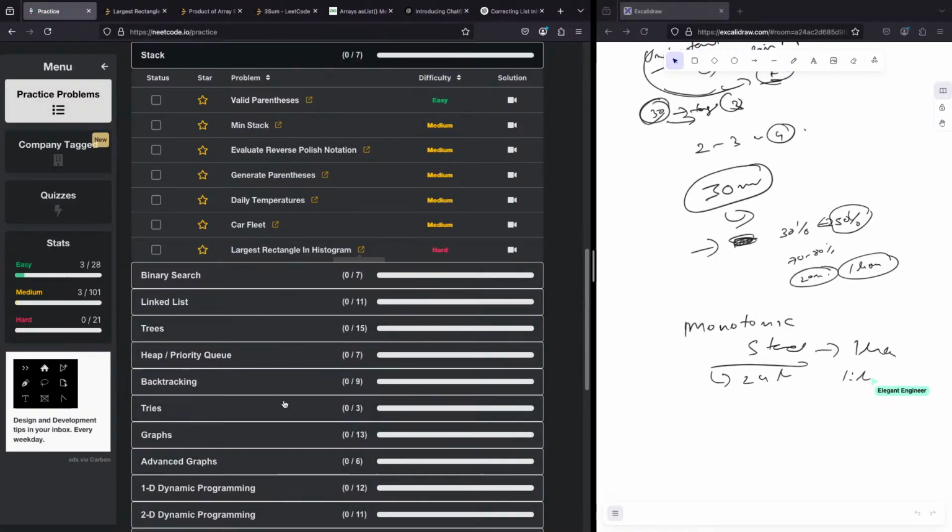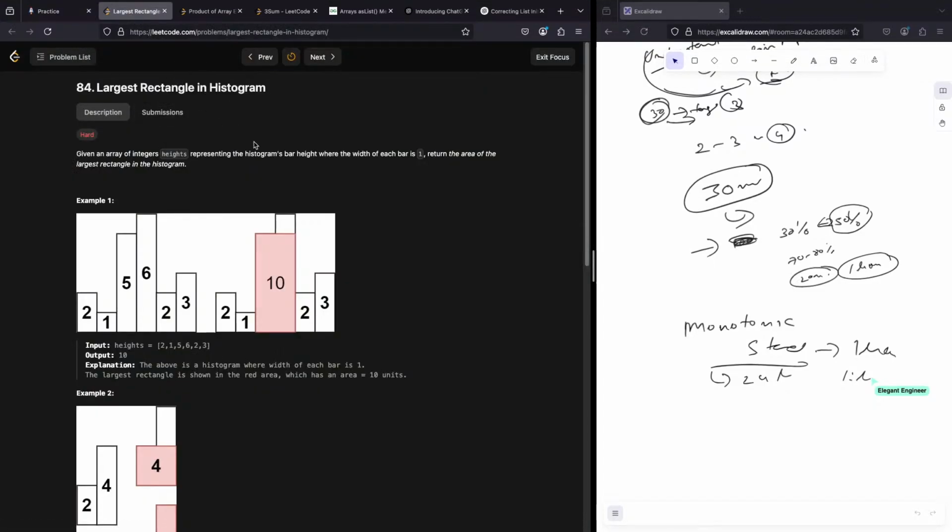You need to solve 150 and then participate in LeetCode contests. LeetCode contests happen every Sunday, sometimes on Saturday, bi-weekly. Participate in that and target around 1800 rating. That's good enough. Once you have got 1800 rating, you should be good. You should crack any company out there, doesn't matter which it is. That includes Google, Microsoft, Amazon, whatnot.